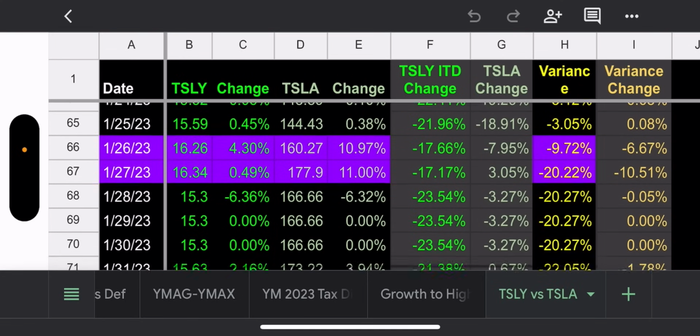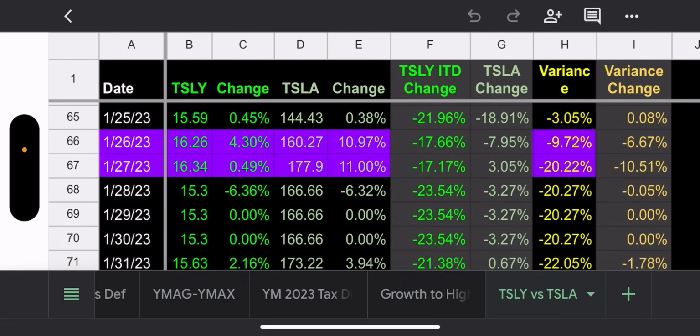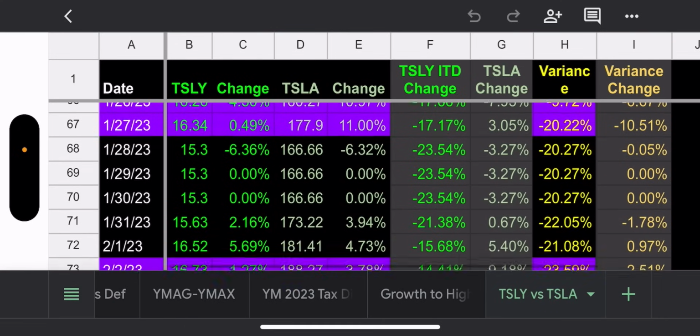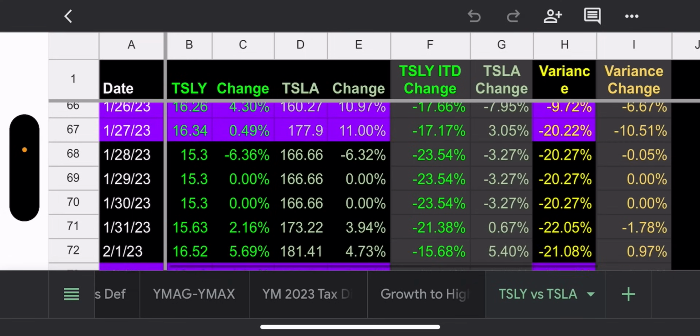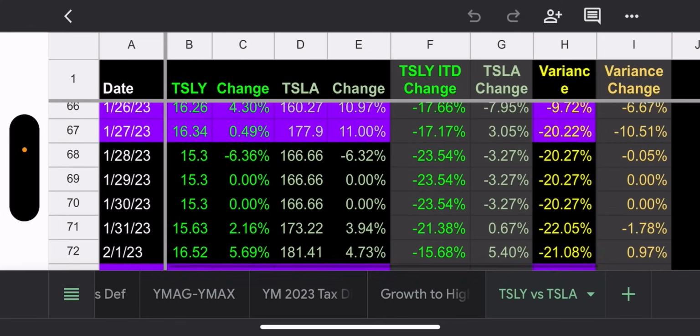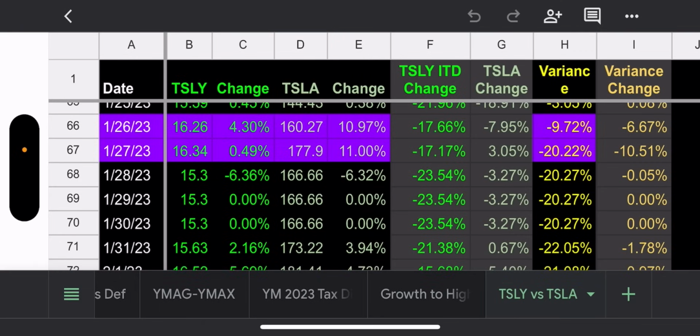And here we are, 2 purple days in a row. Tesla jumped 10.97% in one day and then 11% the next day. What did we capture? Basically nothing compared. We captured about 4.8%. So we lost out on about 17% gains on that one day, which is insane. Again, if we're losing out on capital appreciation of 17%, how do we expect our fund to ever go up? It's not, right?